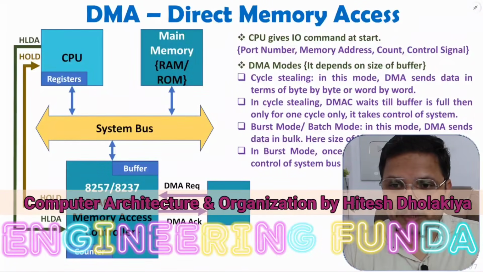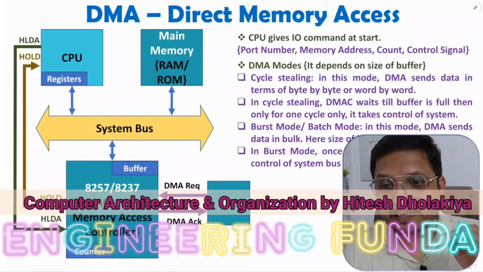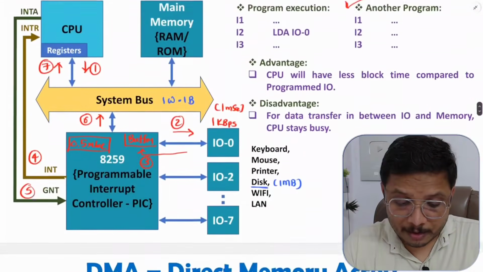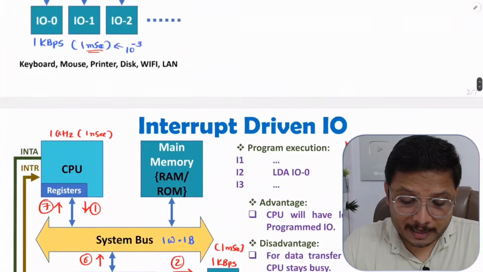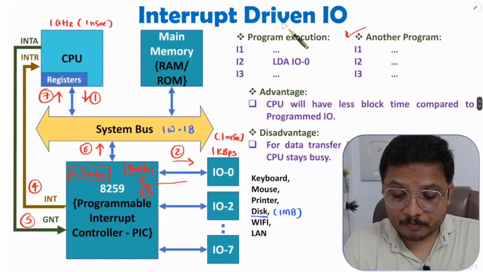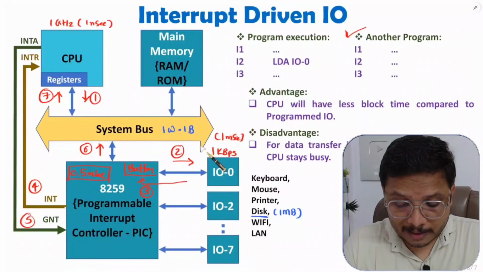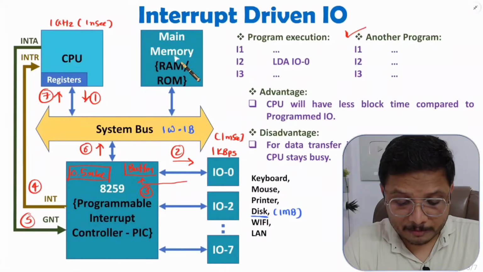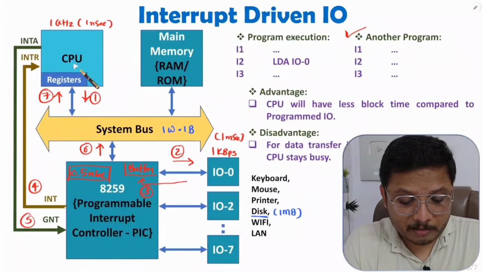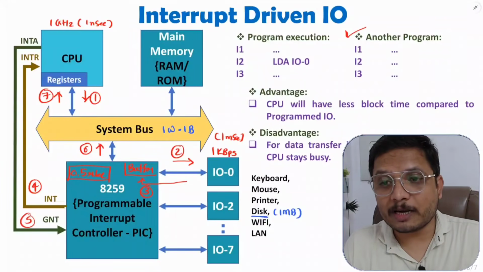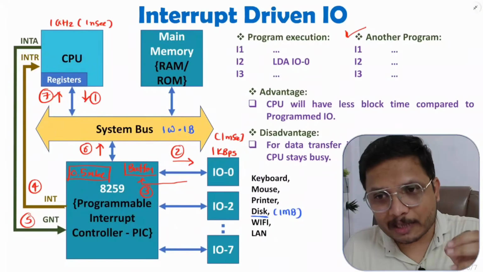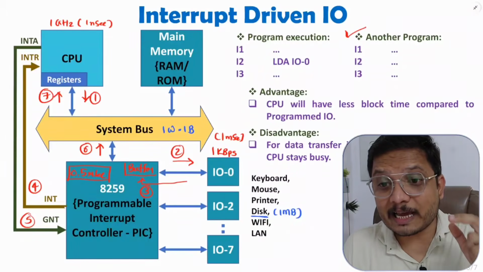In this video, I'm going to explain a very interesting topic, that is DMA, Direct Memory Access. In my previous videos, I have explained how interrupt driven IO works, as well as how programmed IO works. In interrupt driven IO, I told you there are some issues related to data transfer from disk to main memory. You cannot transfer data from disk to main memory without involvement of the CPU. If you want data transfer from disk to main memory without involvement of the CPU, that is only possible if you go for DMA.